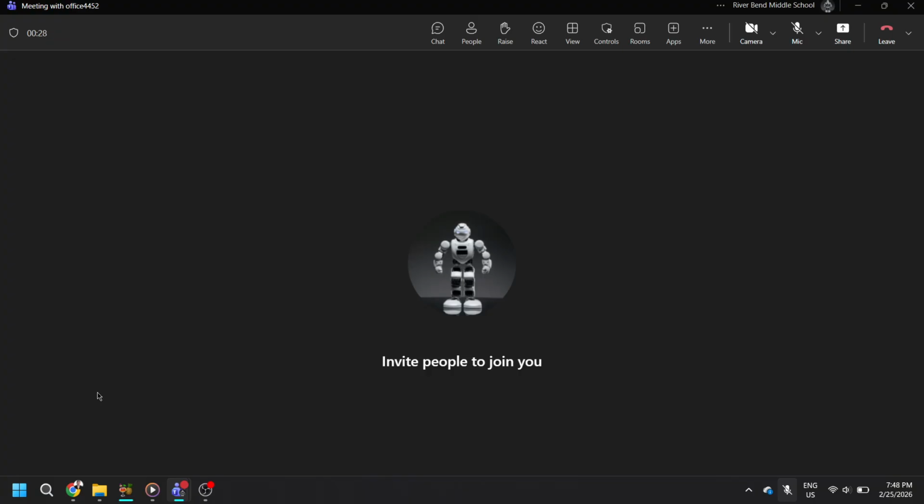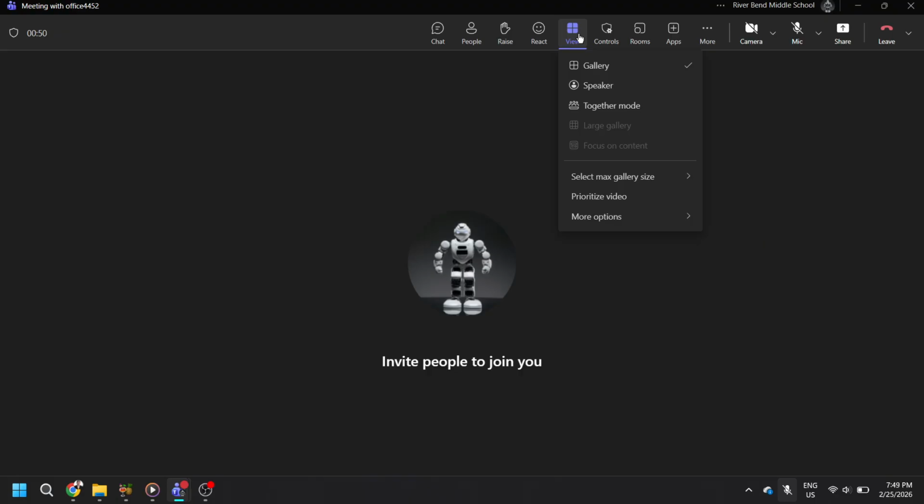Together mode is a fantastic feature that brings participants into a shared virtual environment, making meetings feel more engaging and connected, almost like you're all in the same physical space. To kick things off, once you're in your meeting, you'll want to locate the View options. This is typically found at the top of your meeting window, often represented by a specific menu or an icon that gives you different display choices for your call.